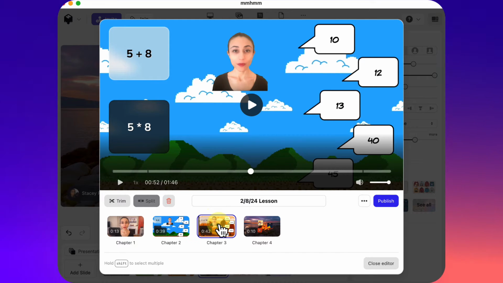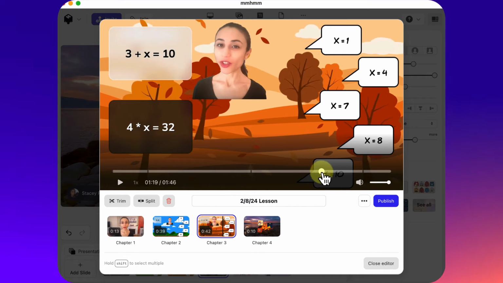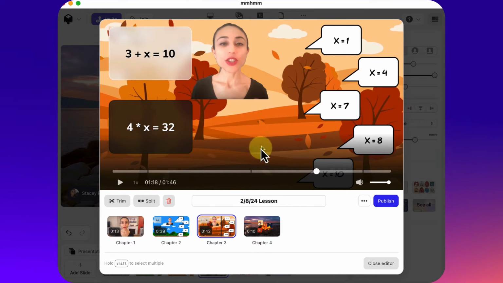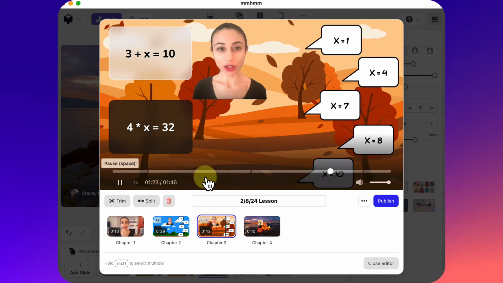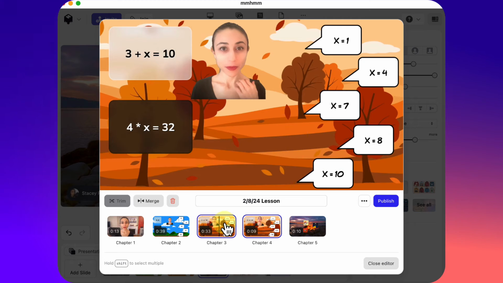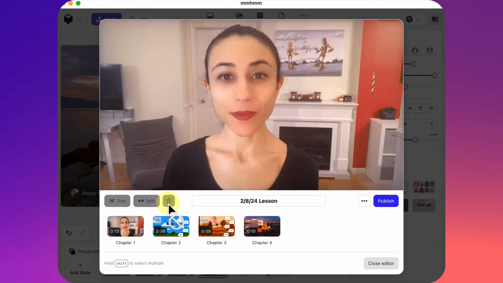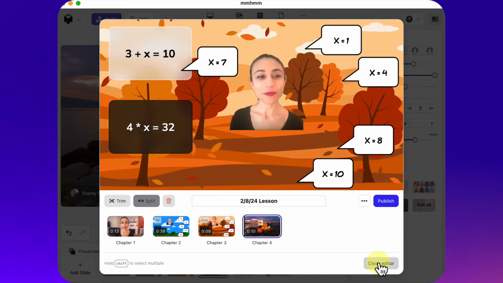Now, we made the mistake on this slide. Remember that I made a mistake, and then I paused, and then I picked it up again later. And then restart. Right here is where I restarted. All you do is press the split key. So now you can see it made it into 2 different clips here, and this is the one that I wanted to delete. Awesome.